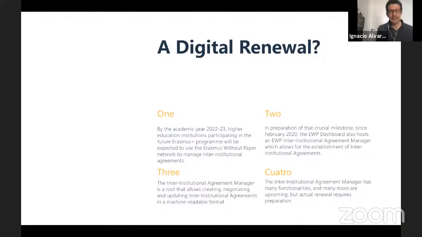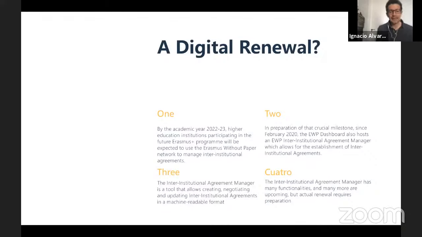The tools, as described by our colleague from Porto, and the functionalities of the tools and the coming functionalities of the tool will help us a lot. But the renewal is something else. And it's something crucial precisely in a moment where we are waiting a little bit for the red flag saying that we have begun the race.